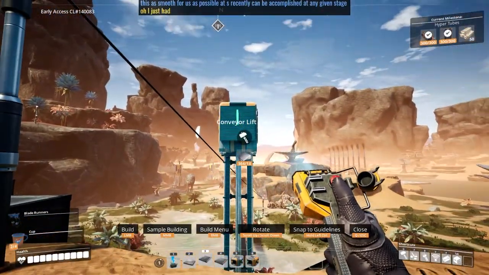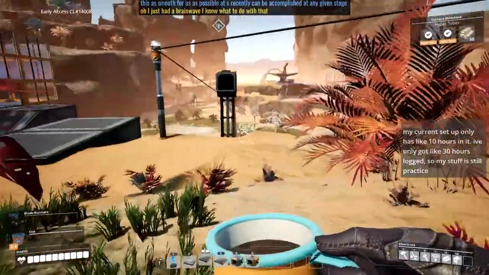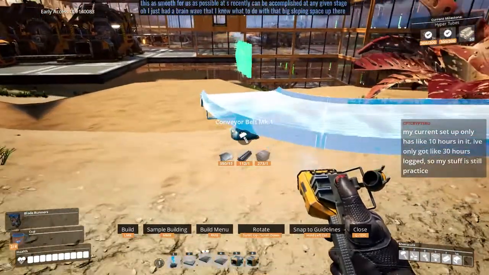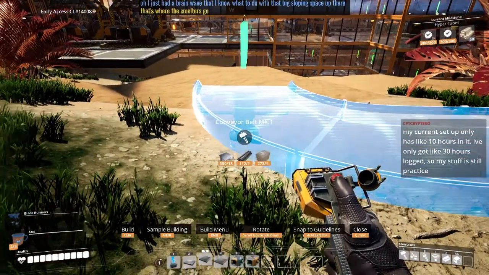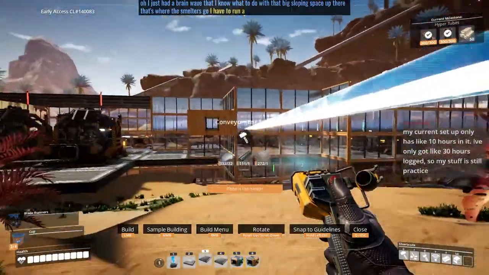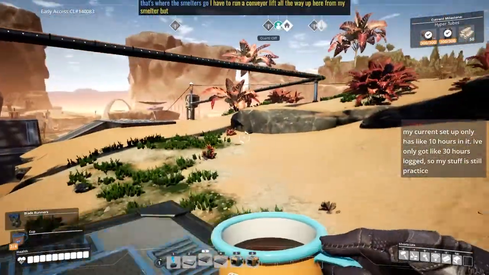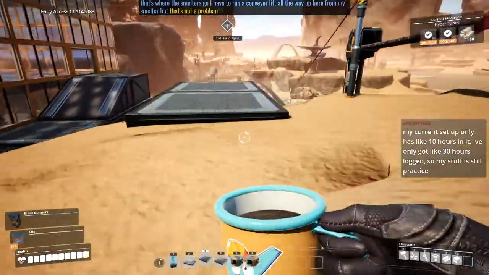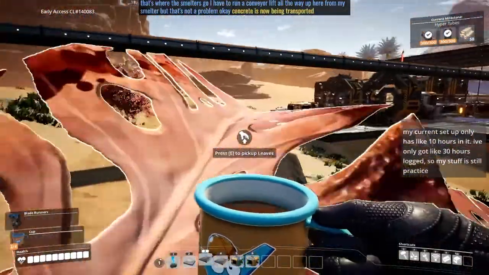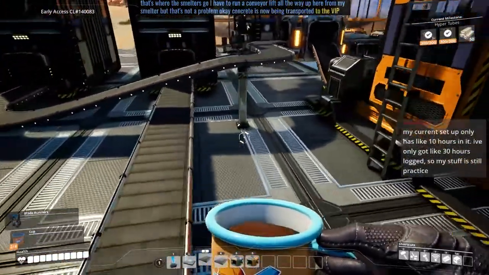Oh, I just had a brainwave. Uh-oh. That ain't good. I know what to do with that big sloping space up there. Uh-oh. That's where the smelters go. Ah. I just have to run a conveyor lift all the way up here from my smelter, but that's not a problem. Okay. Concrete is now being transported to the EIB wing.